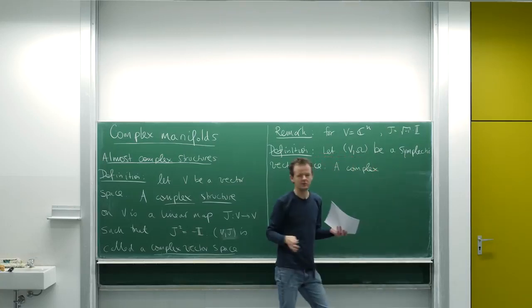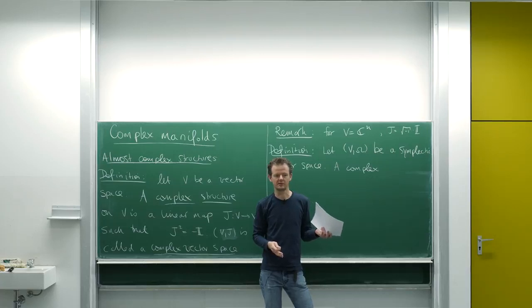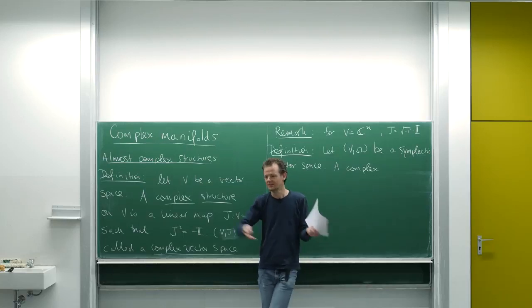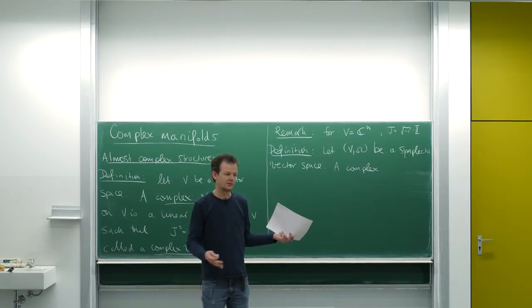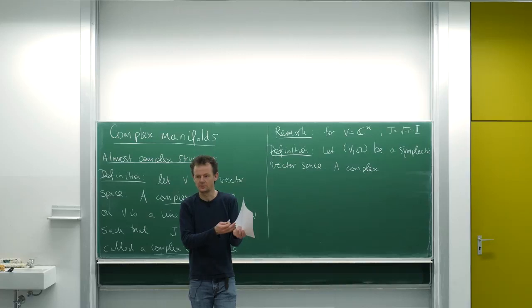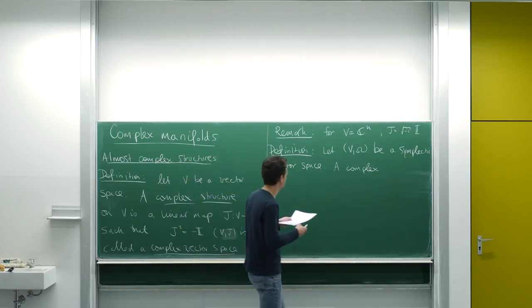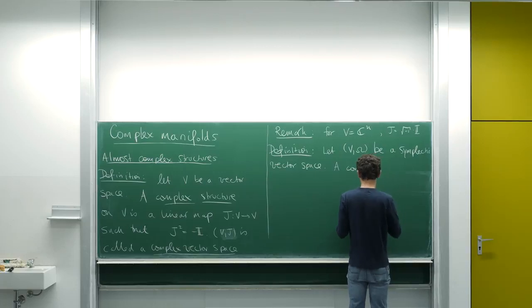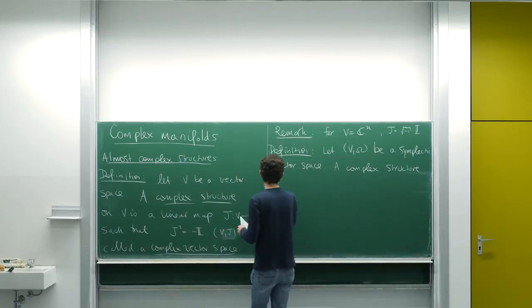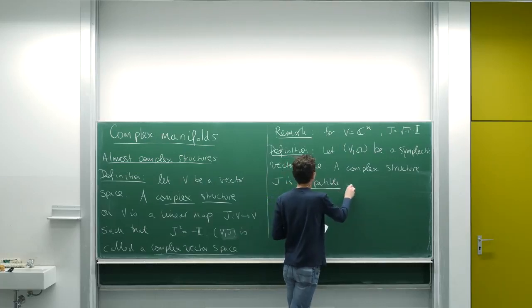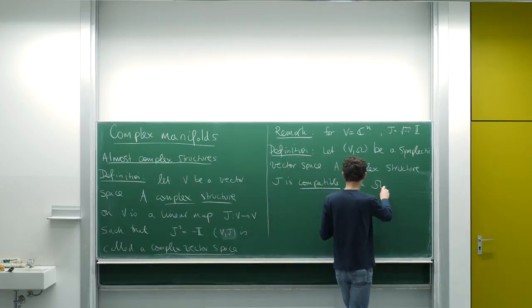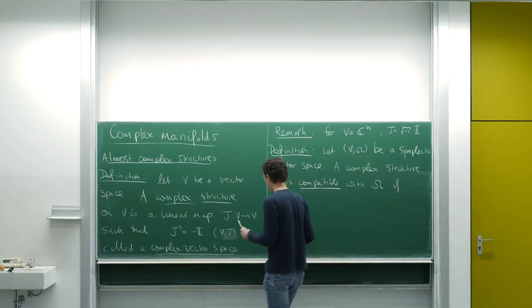Well, to be able to put a complex structure on a symplectic vector space, you can do it, right? You can do them completely independently of each other. You could have some symplectic form, some complex structure, and it might be they have nothing to do with each other. But what we would prefer is that these notions coincide, and so we have to come up with an idea of what it means to play nicely together, and this is what we're going to do now in this definition. And here's the play nicely condition.